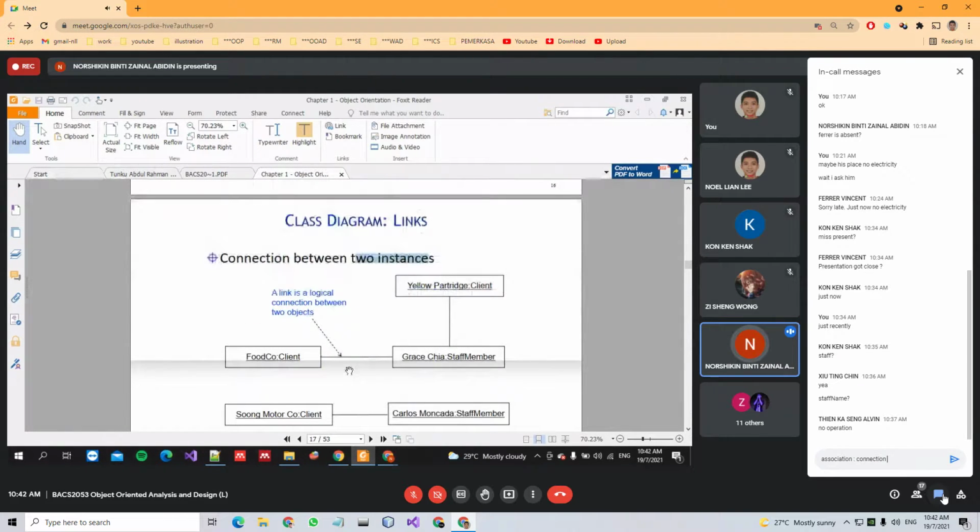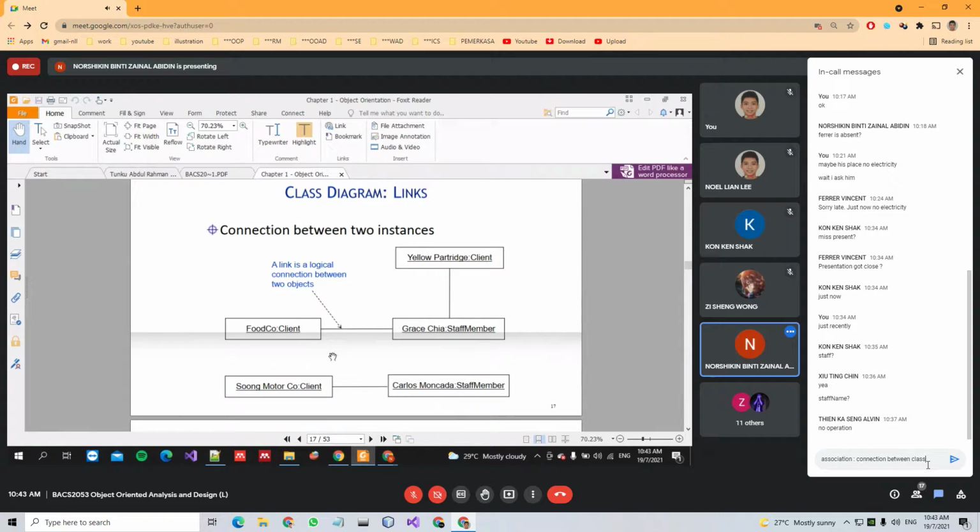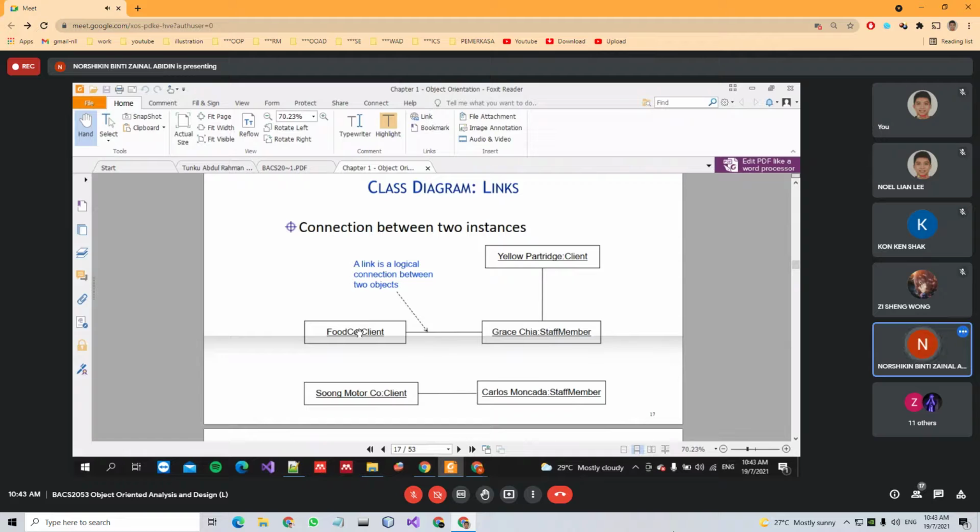The same goes for link, but link is the connection between two instances. So this is an example of a connection between instances, this one here and this one here. That means this instance has a link with this instance, or they have a link between one another. So link and association are different.